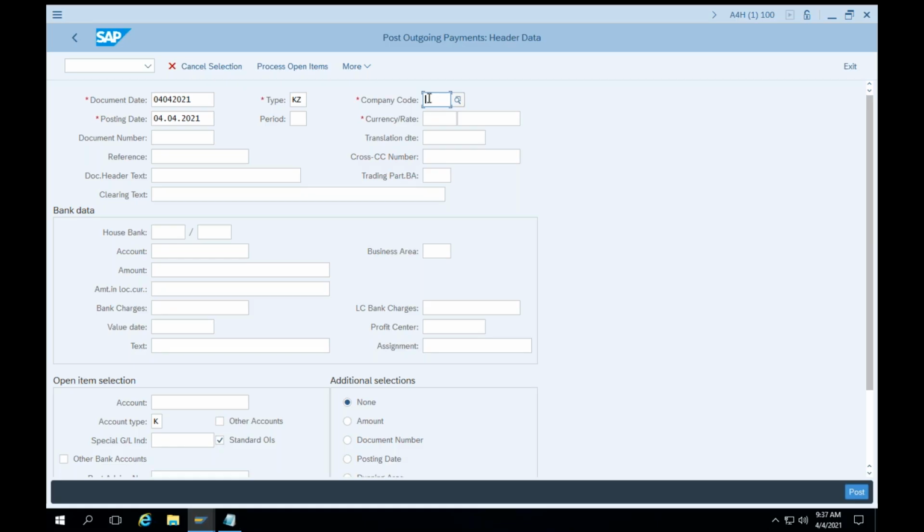Yes. Okay, so Rajesh, this is your company code? It is RAD. Currency, I think, was USD.